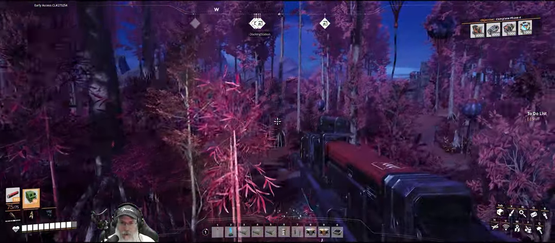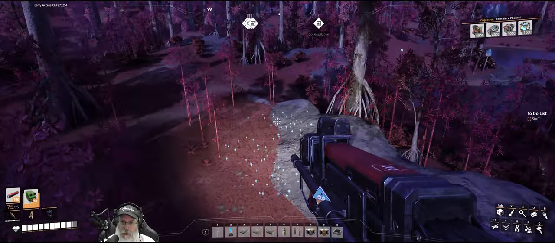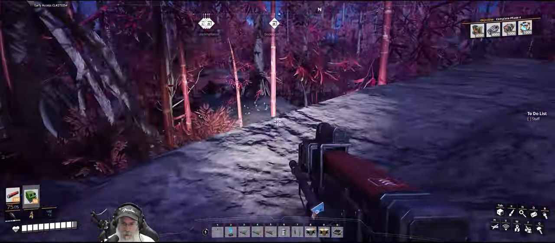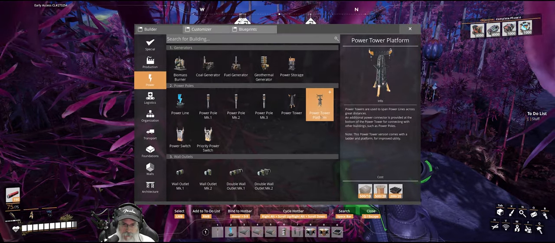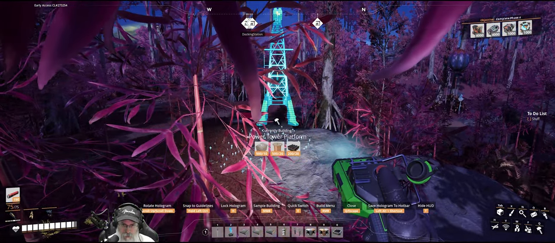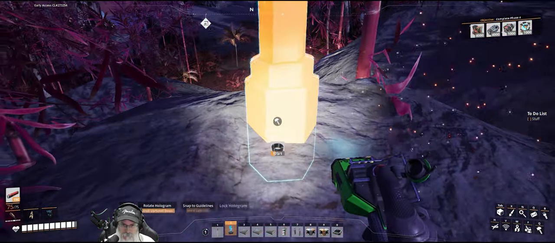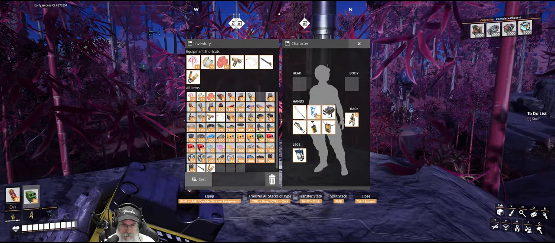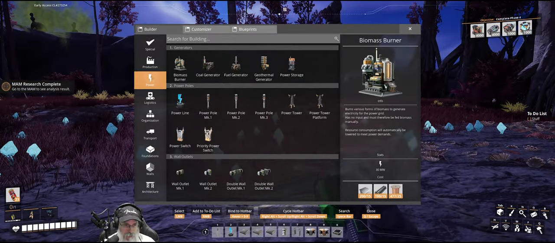All right, so where's my road at? It is over that way. Oh, that's a fair distance away. You know what we could do? Now that I think about it, we could do this. Let's build you. Because this will give us a way to get back here, too. Oh, it's done. Let's look at that real quick.